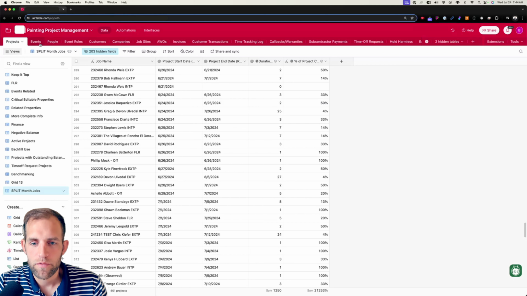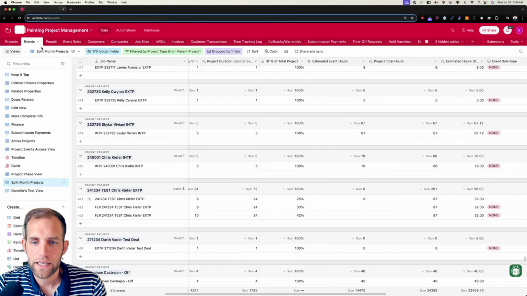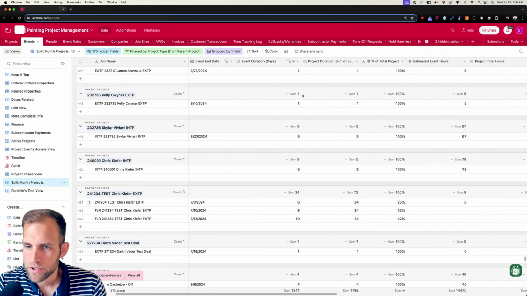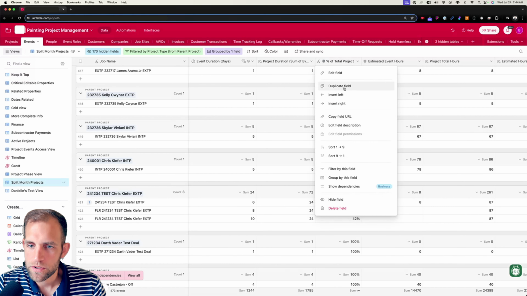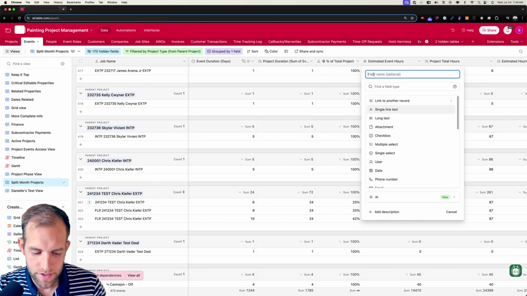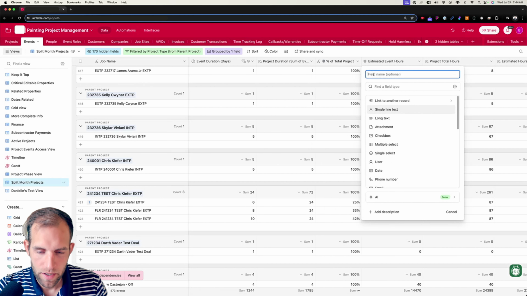Now in the events table, we're going to pull that back in. So we're going to go to the project, and we're going to look up. Actually, let's just do a new field here. So we'll insert to the right and say this is going to be a lookup.